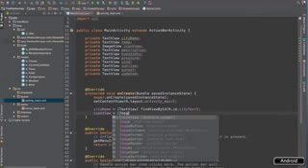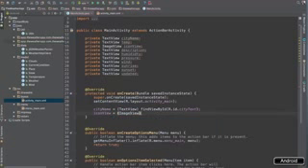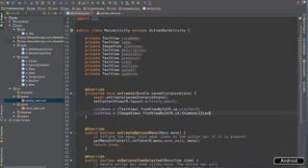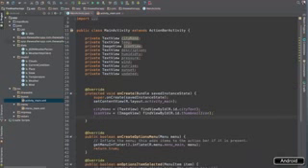It's an ImageView, so cast it. So findViewById R.id.thumbnail_icon.